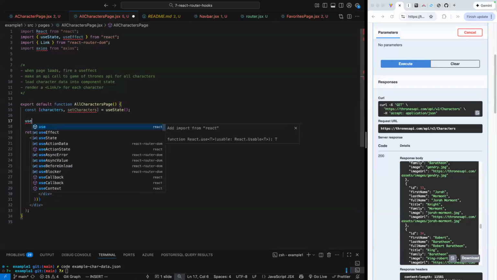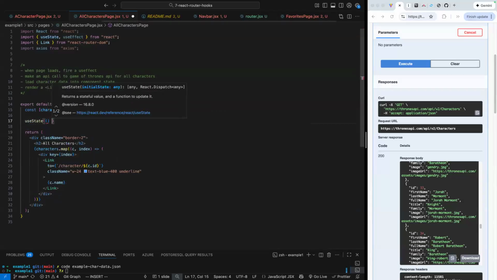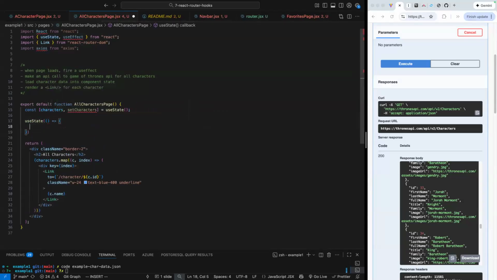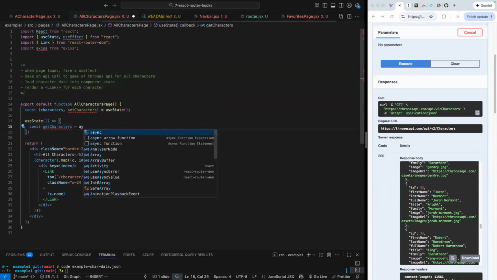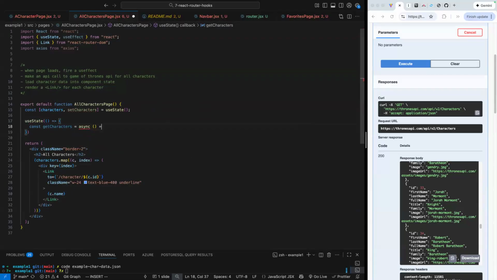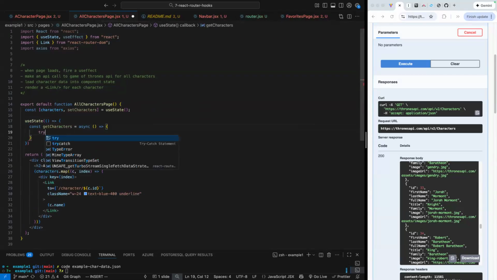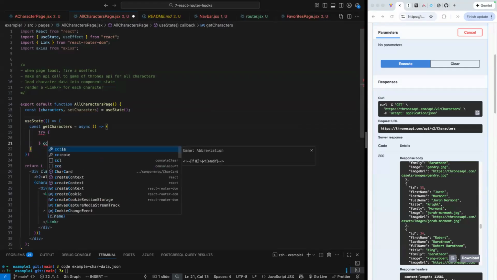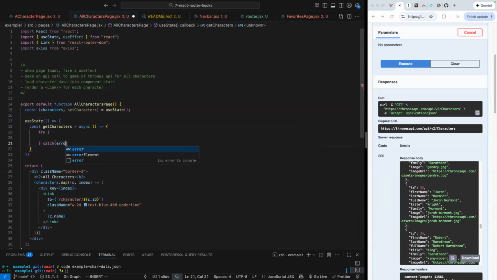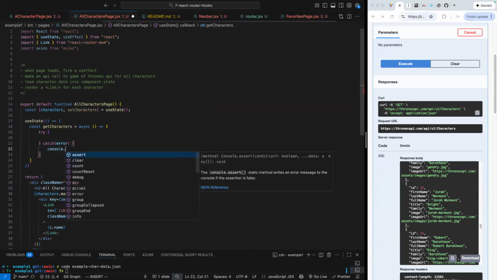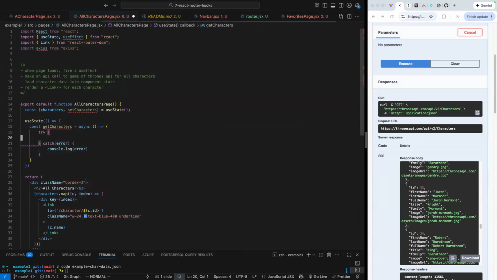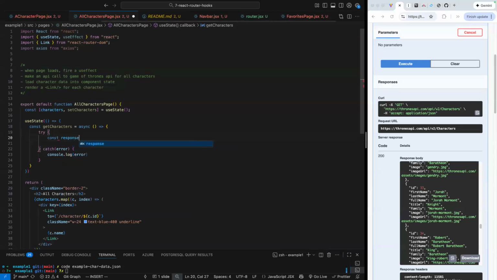And we're now going to use the useEffect hook. Let's write a getCharacters async function, and we'll need a try catch block for our asynchronous API call. We'll grab the response by making our get request from Axios.